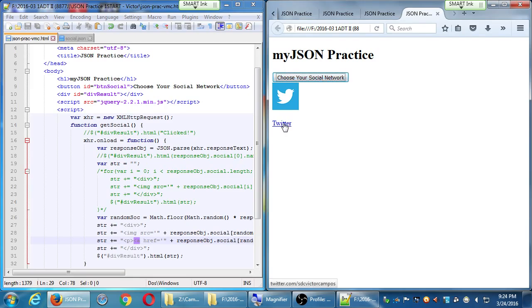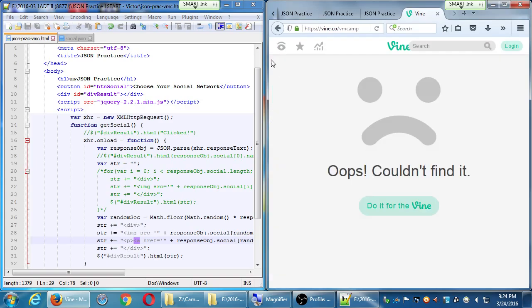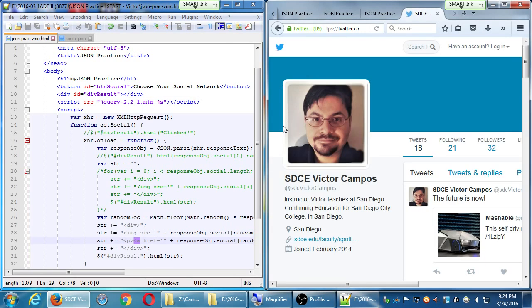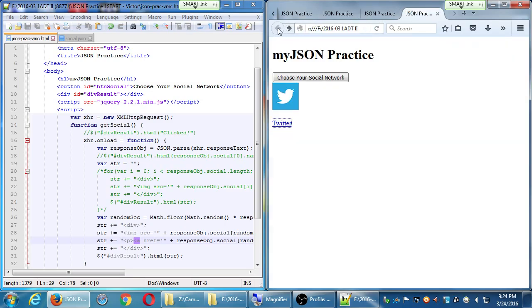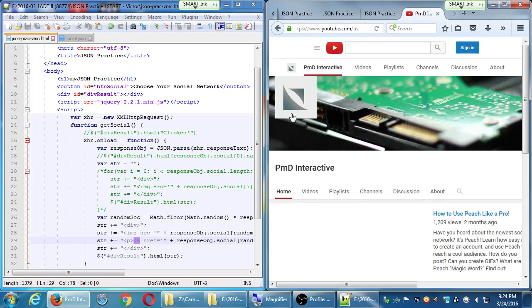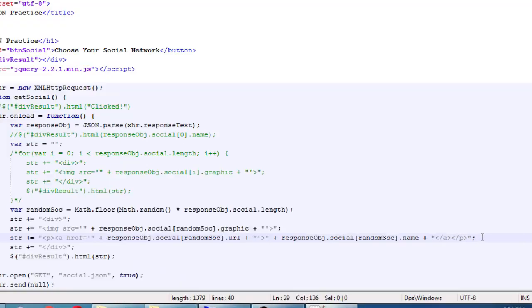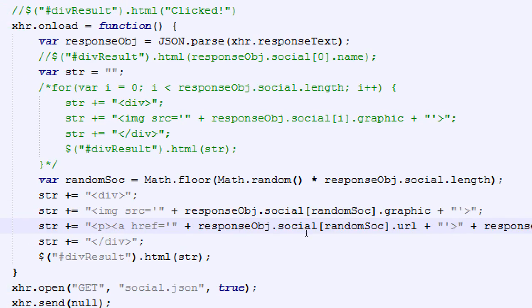So now Twitter is active. Vine is active. I can click on that to open it up if you type the name correctly. Yep, it's supposed to be an active clickable link. I don't have the active link part. It shows the picture and the name. I just finished, this is the code for the active link right here. Oh, okay, that's right. What line is it? A or P?